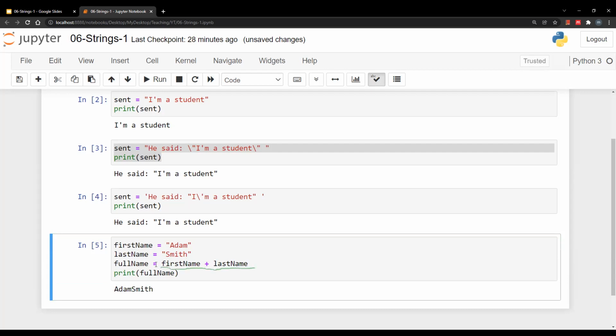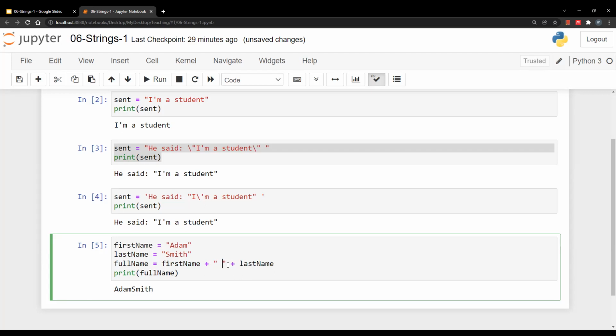So if I print full name, notice the result, you have Adam and Smith. So the first string is basically attached to the second string, and we store the result inside full name. Now, if you want to print this properly by adding a space, you have to concatenate the space into the string. So what do you do? Come right here, and I will add a third string. The third string is just one space, like this.